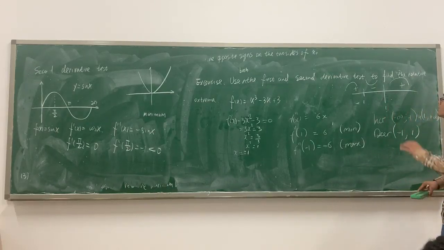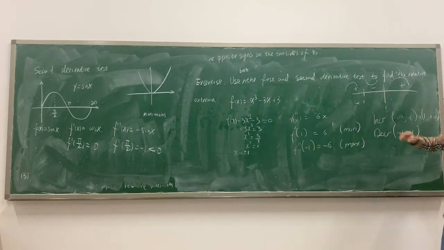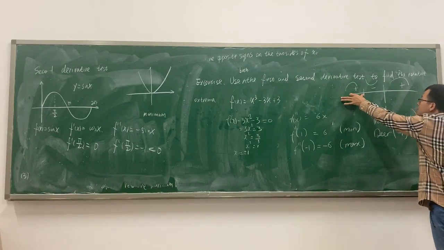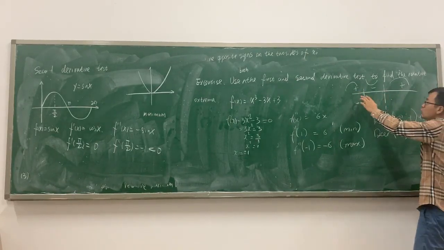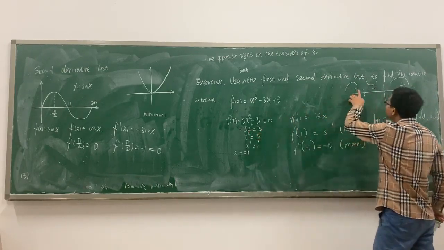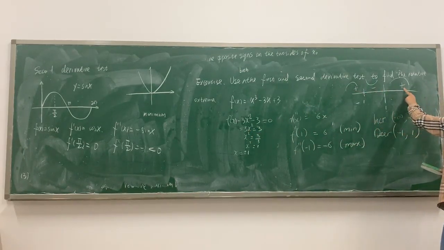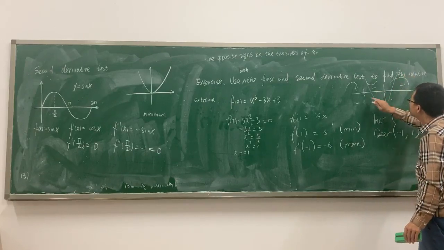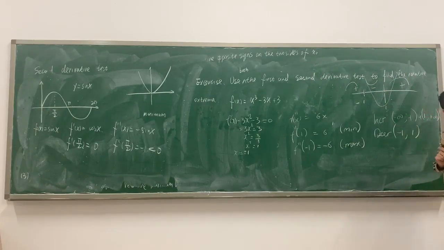And now here is plus 1, minus 1. So minus 1 here, plus 1 here. We have three intervals. The first interval is minus infinity to minus 1. The second interval is minus 1 to 1. The third interval is 1 to plus infinity. On minus 1 to 1, we can see f prime is less than 0. The other two parts are greater than 0. So here it is increasing, decreasing, and then increasing. So minus 1 is a relative maximum. 1 is a relative minimum, okay?